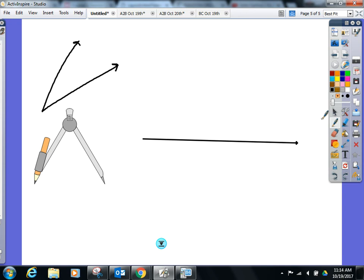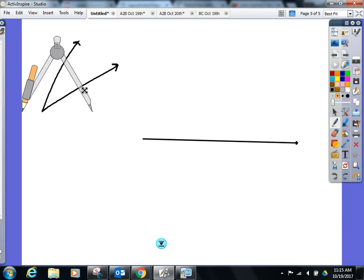Okay, now you're going to take your compass. You're going to take your compass point, put it on the vertex of the angle. And some of you may remember what to do from here. Put the compass on the vertex of your angle, and you're going to make an arc mark through both rays of the angle. So it looks something like this, okay, and going through both rays.